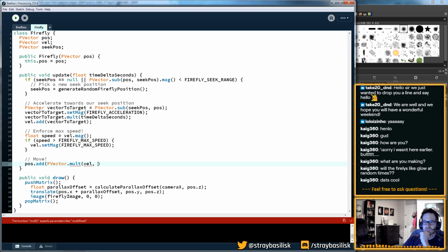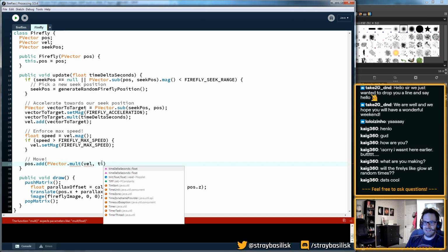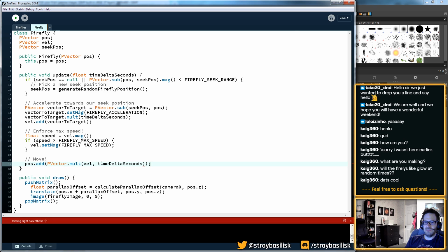So both the effect of our acceleration on our velocity and the effect of our velocity on our position are dependent on how much time has passed. Okay. Is this it? Again, this could be optimized. There are a couple of unnecessary repeated calculations here, but I want to say this is going to work.